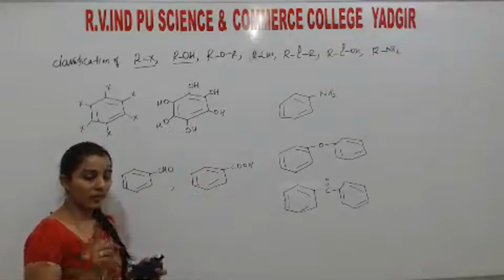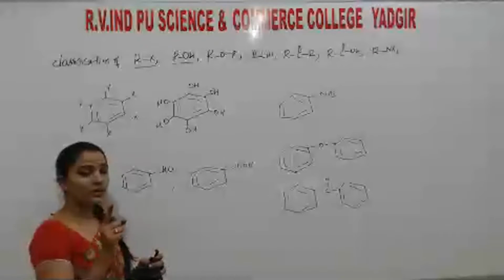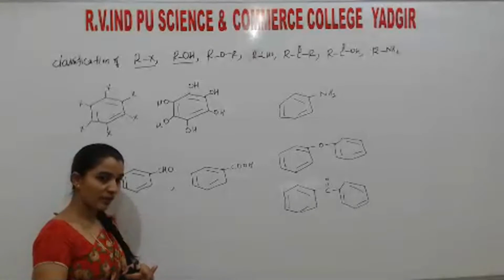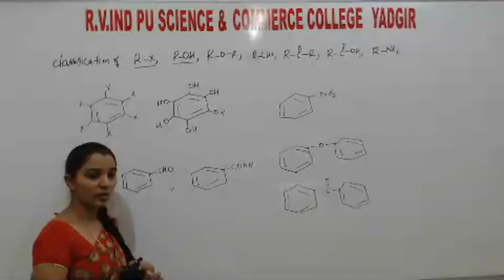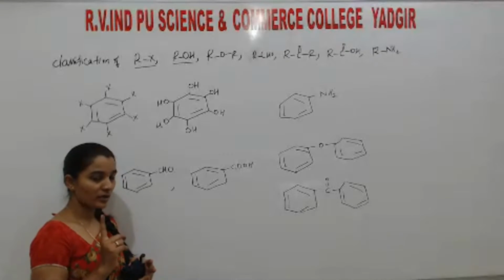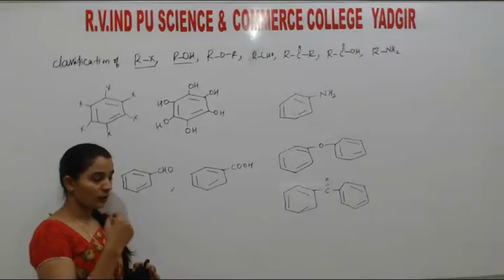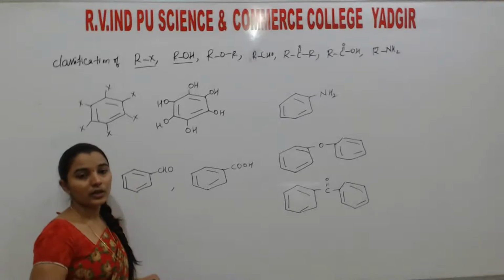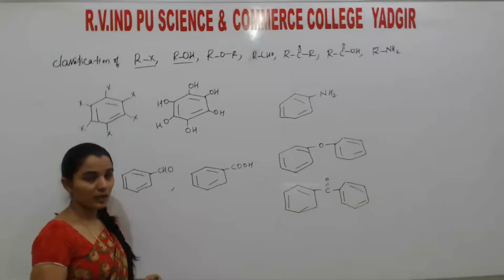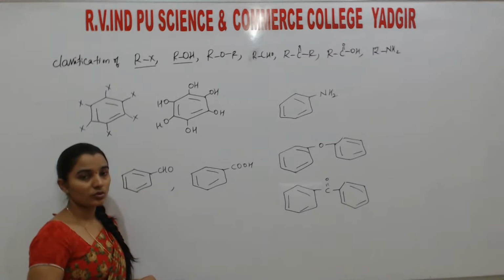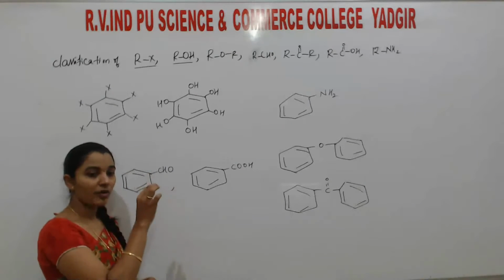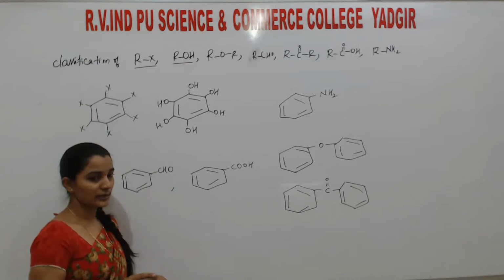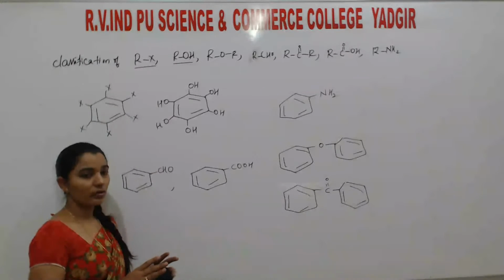What was given in the previous class: the main thing they are going to ask is the classification of alcohols. That is very, very important. Classification of alcohols, classification of haloalkanes, haloarenes. Of course, in haloalkanes and haloarenes, there is no 1 mark question, but in alcohols, we must take. Why am I telling this? Because the syllabus has been changed. There may be a chance of a question in that also. So the classifications are very important, as well as NH2. And remember, in the nomenclature of aldehyde, ketone, and carboxylic acid, one is compulsory for examination. That is already a fixed question. Okay, so this is about the classification.